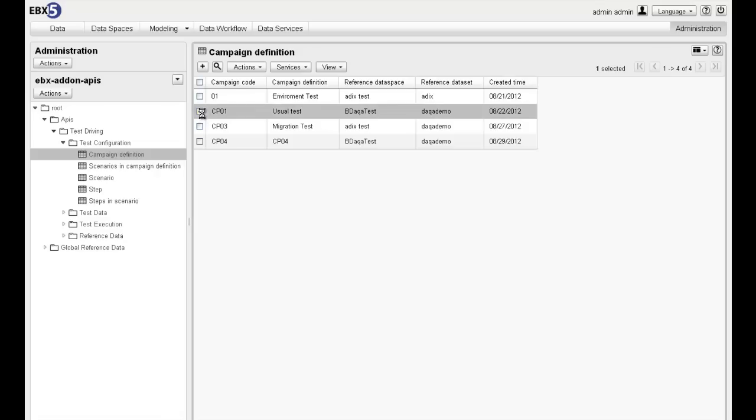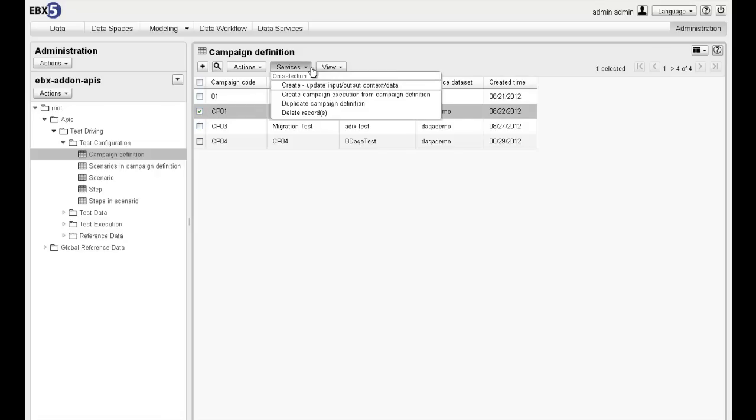More importantly, when you select a campaign definition, you access a set of added value services, allowing, for example, to automatically create and update input and output data applied to each step within the related campaign definition. It means that, for example, APIS will automatically create by default one input record and one output record for each step. After that, the tester user can enrich this description by selecting exactly which records you want to use as input and as output. Obviously, the output record is used to check if the outcome of the test execution is compliant with the requirement or not.